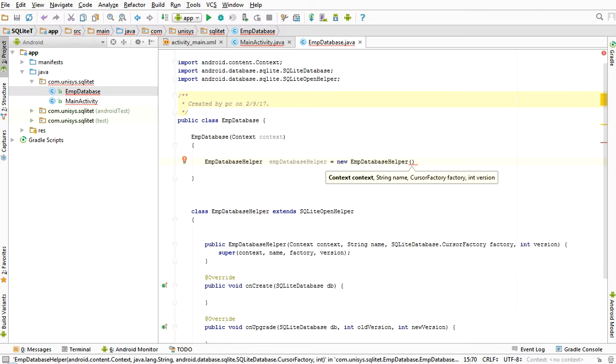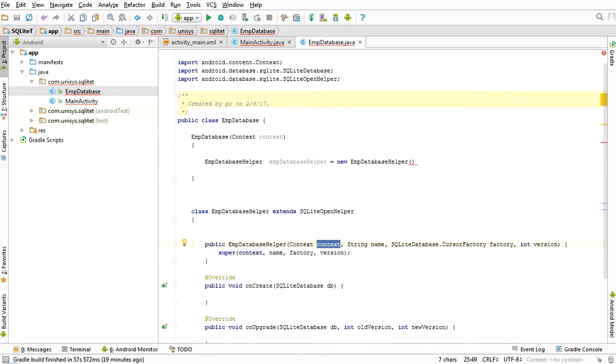What is the constructor expecting here? The context. This database is within the application context, and the application is the superclass of this app.